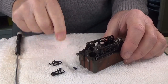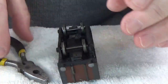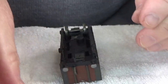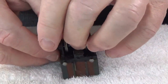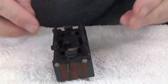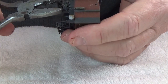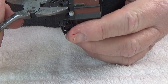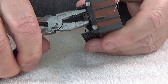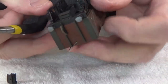So we've got some couplings and some small screws there that might come in handy for something else. Now we need to look at getting these blocks off, these mounting blocks. What we'll do first is take the wheel sets out so we can check them on the gauge. Make sure they're okay. Okay, now we're ready to have a go at these blocks. So I've just got a pair of pliers, and I think because these are glued on underneath, they should just, yeah, they'll come off. That's good. Okay, we'll try the other end.